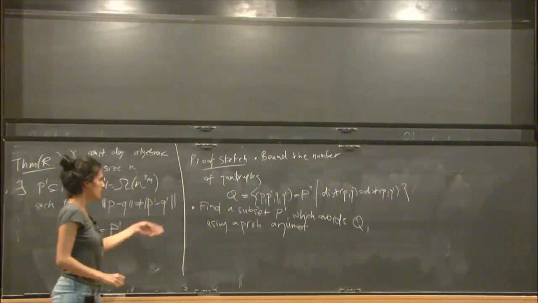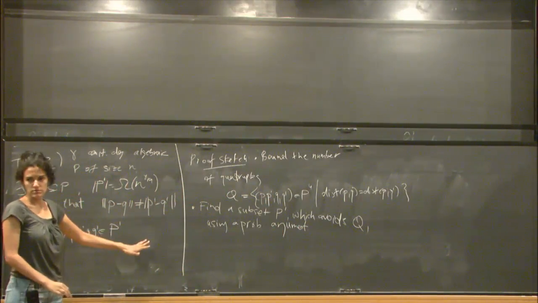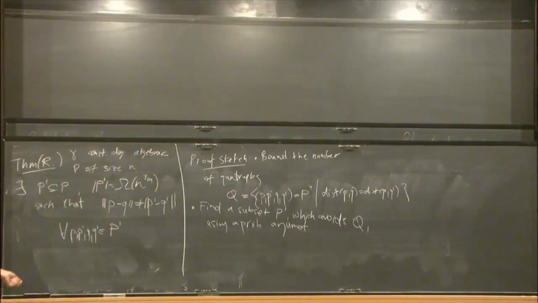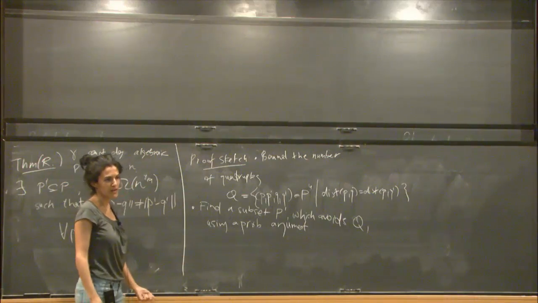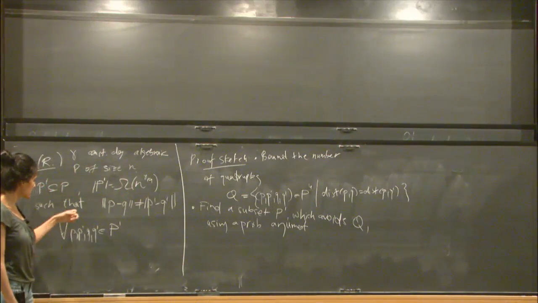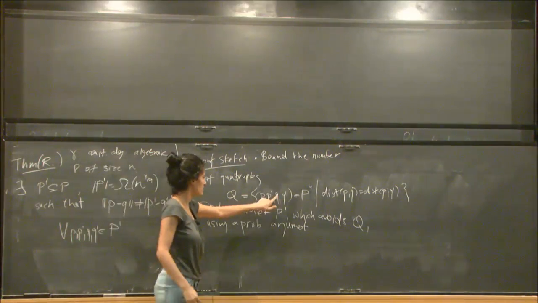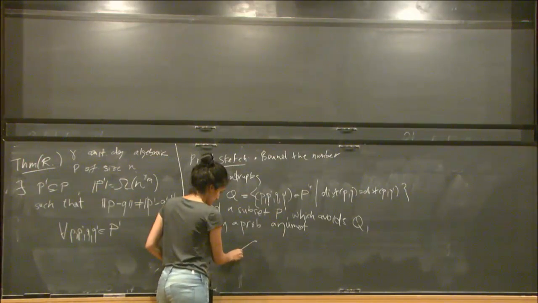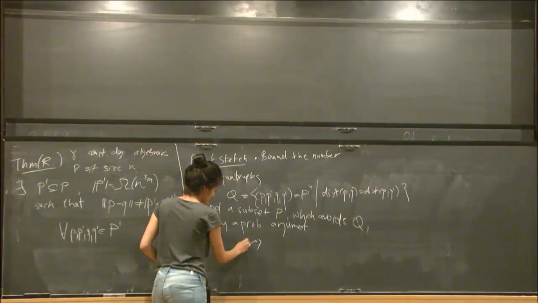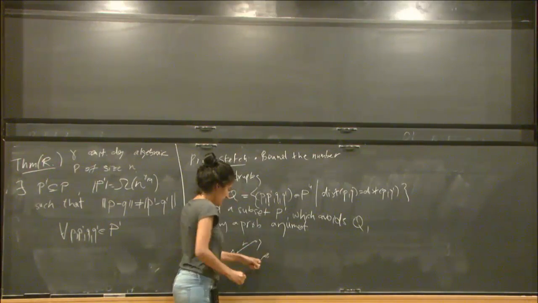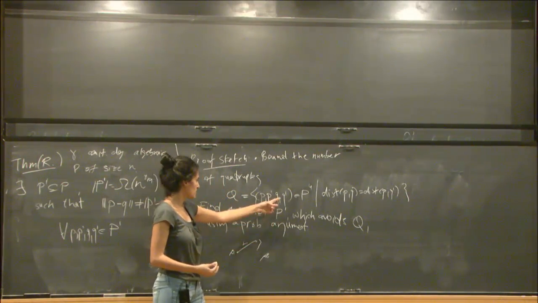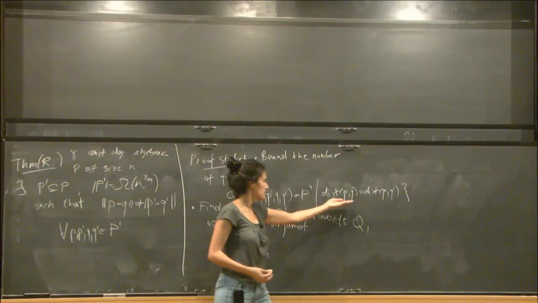Okay, so this is the plan. You should note first of all that the size of Q has a trivial upper bound of n cubed. Why? Because if I tell you three of the points, P, P prime, and Q, then P and Q will have a certain distance r, and I'm also given P prime. So what can Q prime be to have this quadruple?